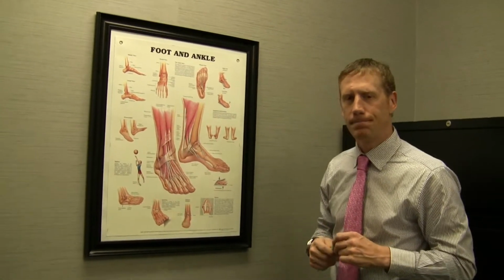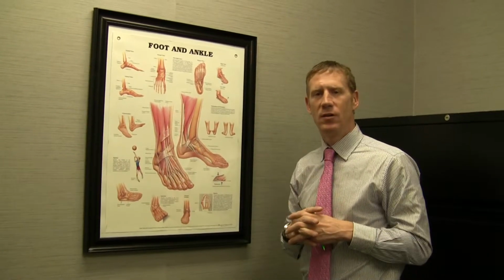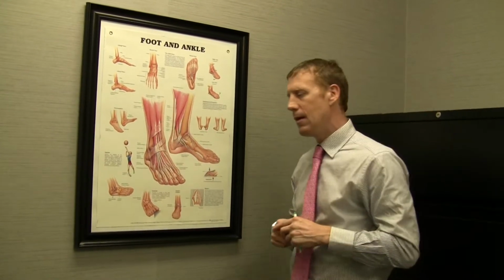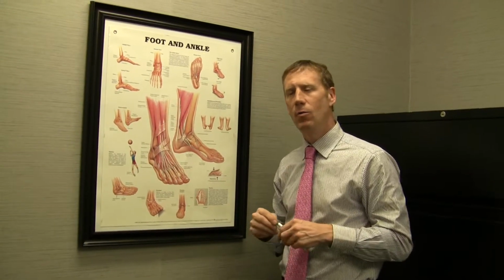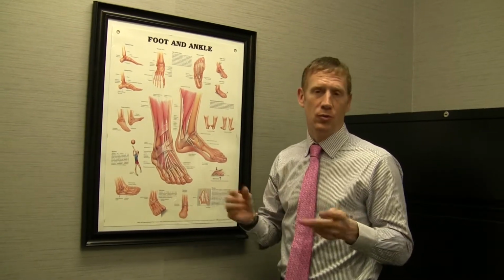And what are some treatments for hammertoes? Any foot problem can be treated conservatively or surgically. Typically, a conservative treatment for a hammertoe is padding, shaving of a corn or a callus that's developed from the contracture or the bend of the toe, wide toe box shoes, or open toe shoes.